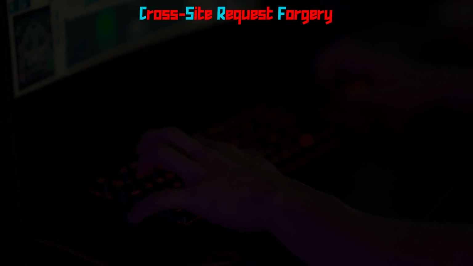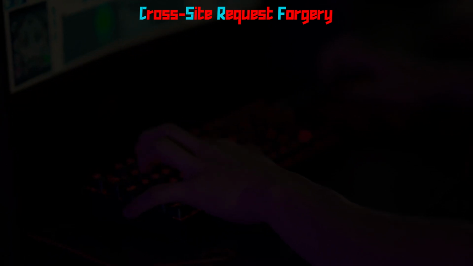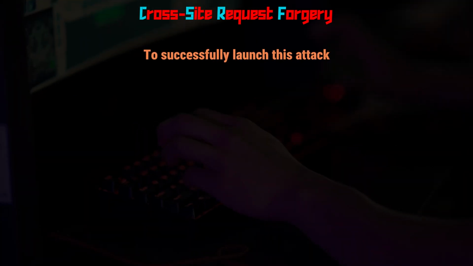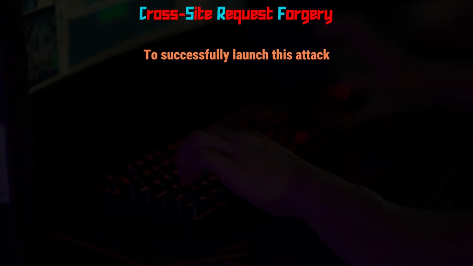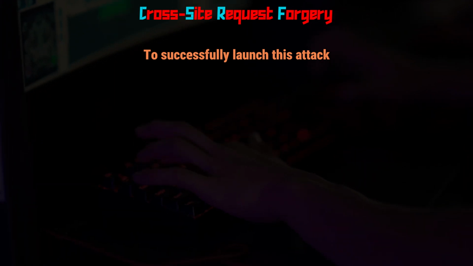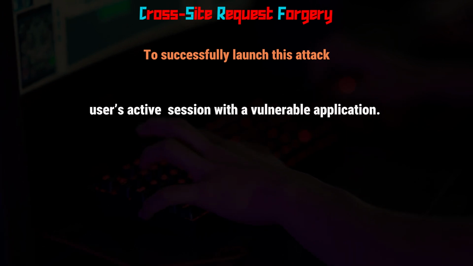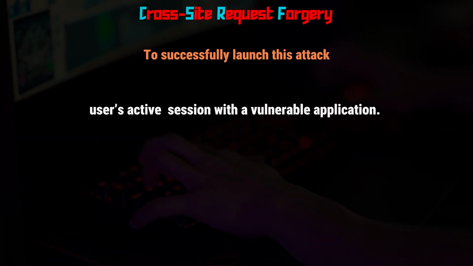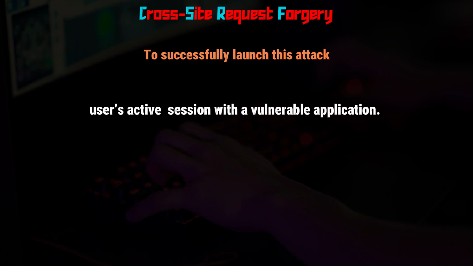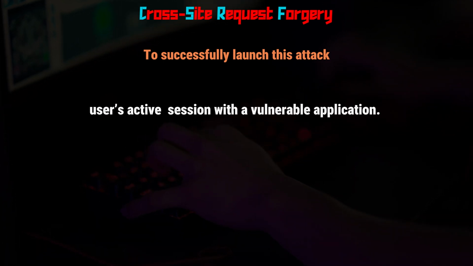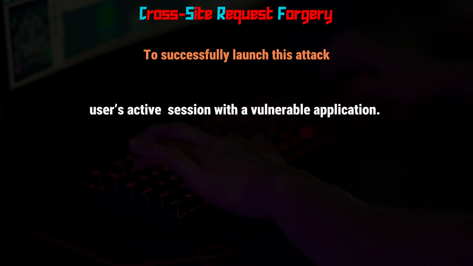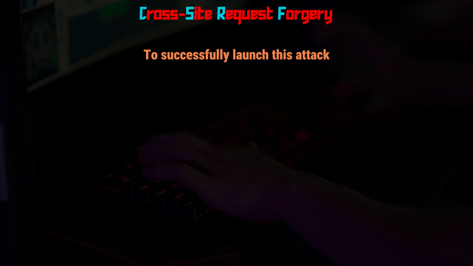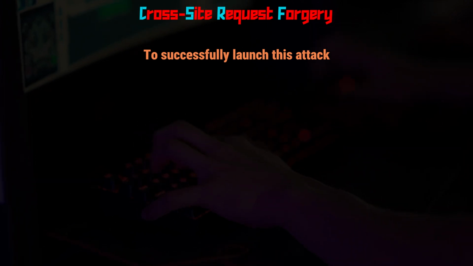There are many ways for an attacker to try and exploit the CSRF vulnerability. The success of a CSRF attack depends on a user's session with a vulnerable application. The attack will only be successful if the user is in an active session with the vulnerable application. An attacker must find a valid URL to maliciously craft. The URL needs to have a state-changing effect on the target application. An attacker also needs to find the right values for the URL parameters. Otherwise, the target application might reject the malicious request.